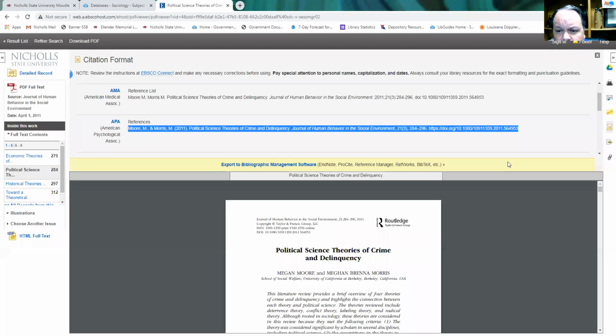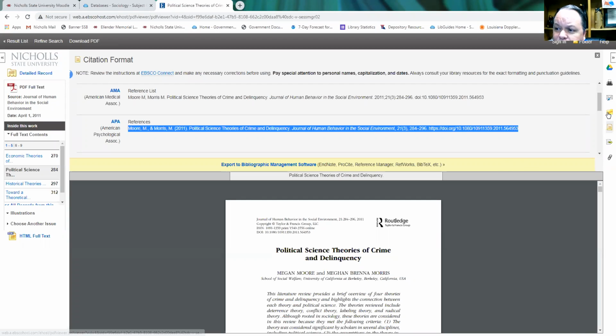citation there in the APA format and you just plug that into your bibliography or your works cited page, and there you've got the citation. So it helps save you a lot of time. It's a very convenient feature here because it helps save you trying to look up the style manual and find examples and trying to figure out how to cite these things.